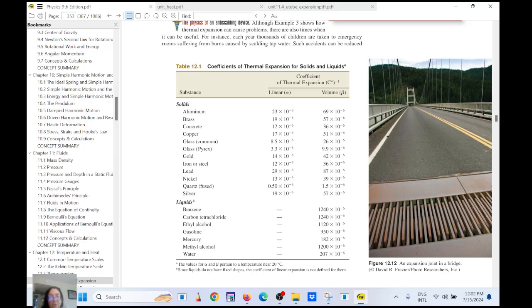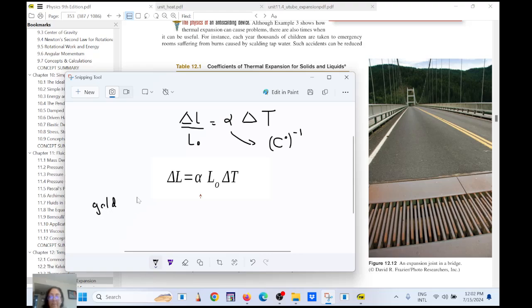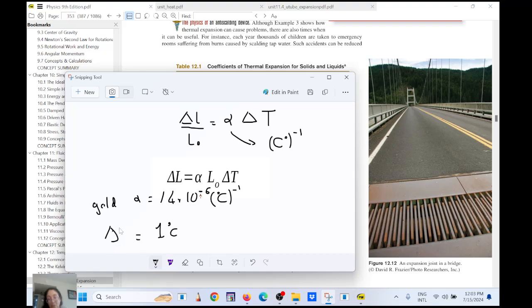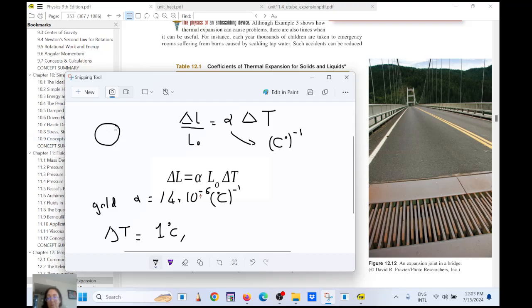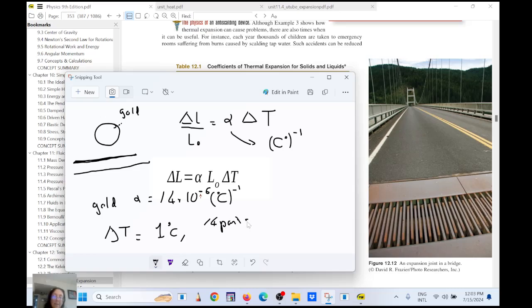So for example, here it says gold. For gold, you have alpha equals 14 times 10 to the negative 6 per degree Celsius. So what does it mean? It means that for an increase in 1 degree Celsius, if the temperature increased by 1 degree Celsius, gold, is it the linear one? Gold, so if you take a ring, for example, a ring of gold, you can cut it here and you just have like a strip here. It's like a gold strip, and it's going to increase if you increase the temperature. I mean, it will expand. So that equation means that it will expand by 14 parts per million.